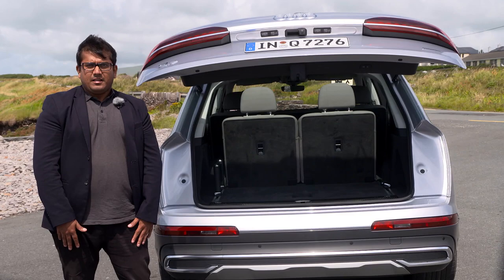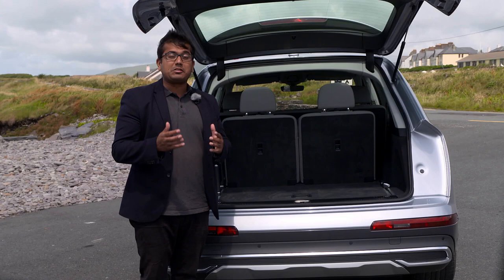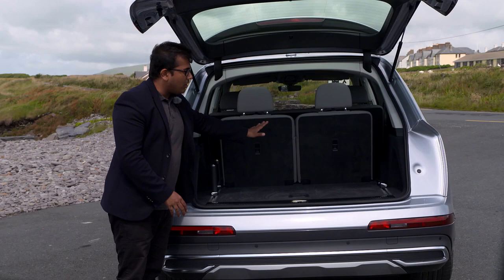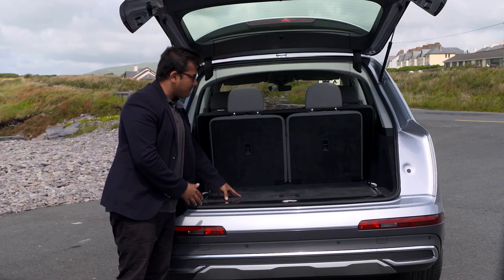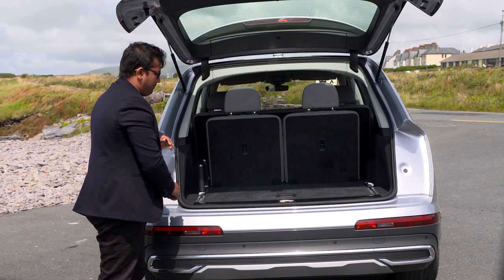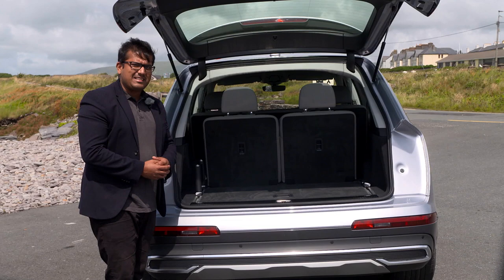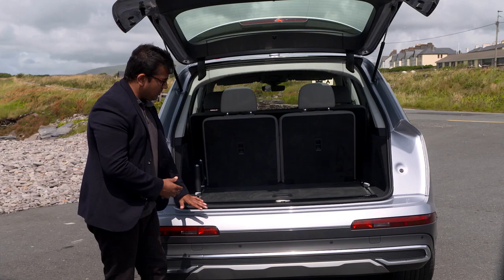Let's take a look inside the trunk. You get an automatic tailgate. The Q7 can be had with either five seats or seven seats, and depending on the version you get a lot of trunk space — from 865 litres all the way up to 2050 litres. With the seven-seat configuration and the last row up, there's not that much space, but there is enough to fit an overhead cabin baggage of standard airline size. There are nice scuff plates with a damped spring-loaded latch — small attention to detail that I always appreciate.